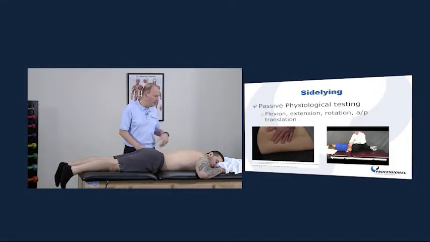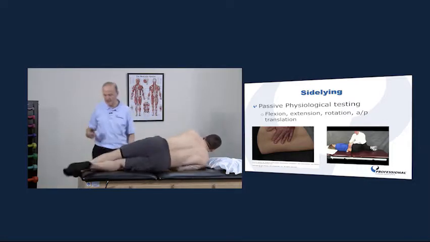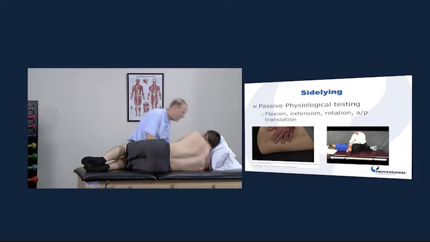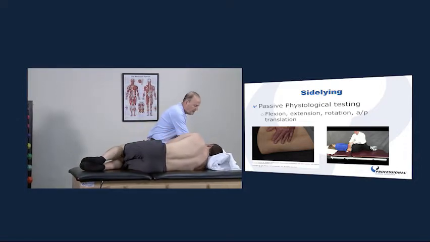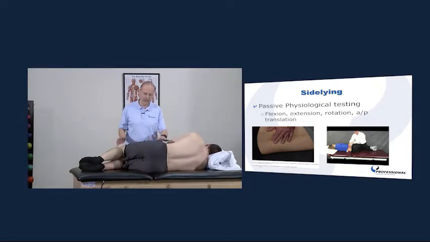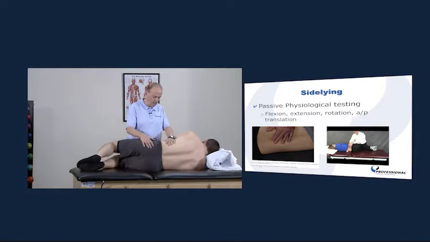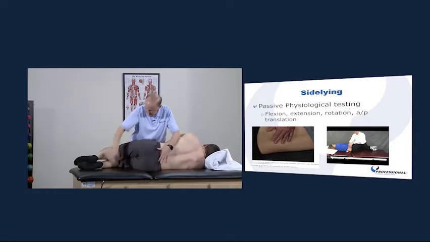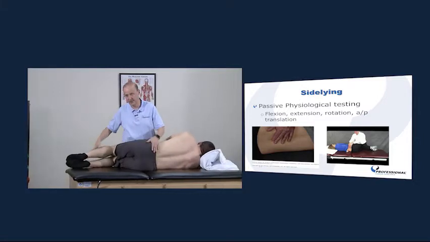Okay, we could do sideline, face me. Again, this is the right patient, a mobility person. We want to see what's going on. We could do mobility testing, passive intervertebral testing. So come closer to me. I use the one-third rule. I like them one-third there, one-third in the middle, a little bit one-third towards me, a little bit closer. Knees are just off the edge.